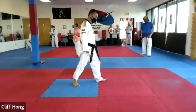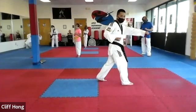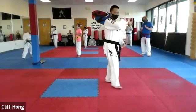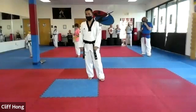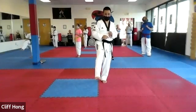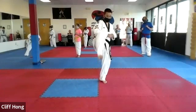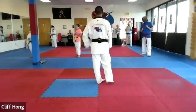So from here, front kick and then back fist to the nose, punch to the chest. Make sure you're doing good two hand techniques. Blue belts, we're going to make it a double front kick, low and high. So you're going to kick one down, pick it up, kick high on the second one, and then back fist punch. So front kicks, everyone.